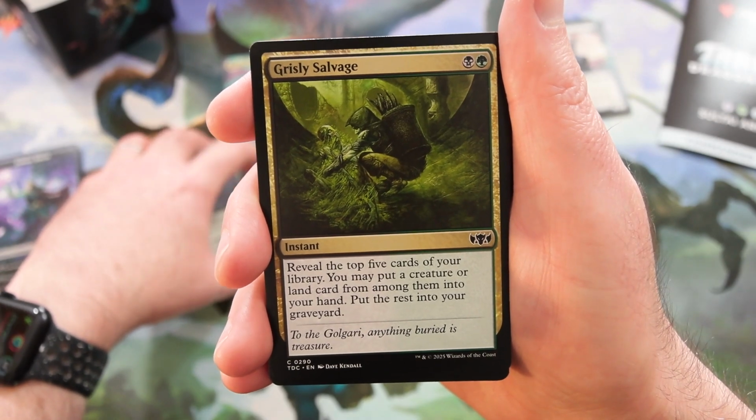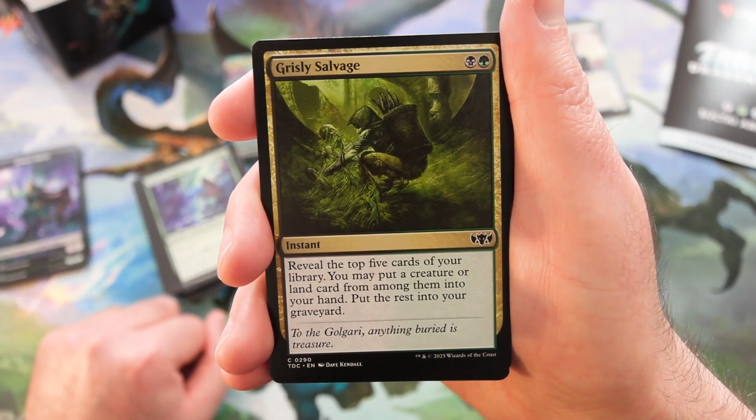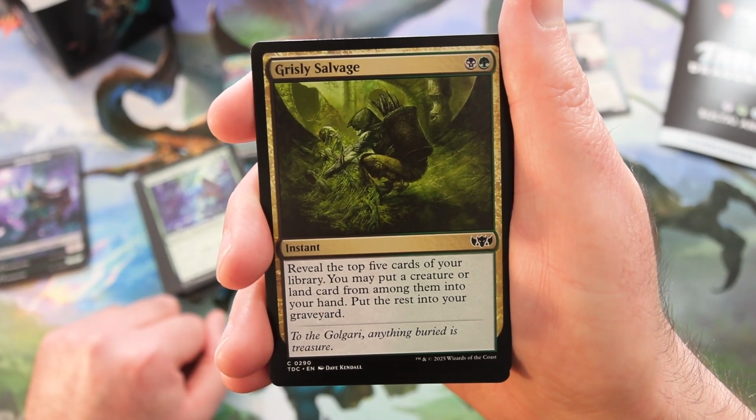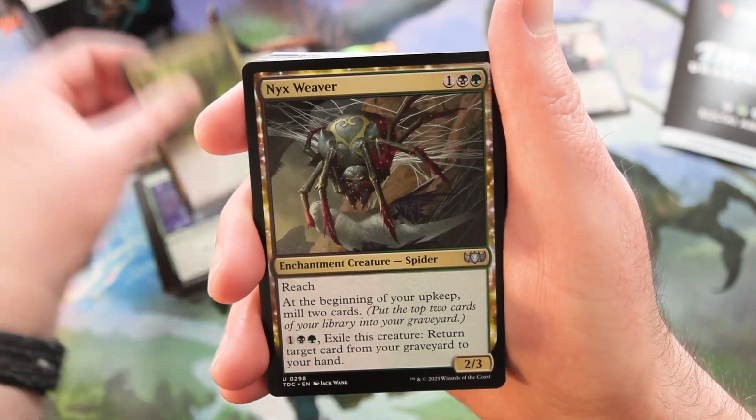Grizzly Salvage, instant for black and green. Reveal the top 5 cards of your library. You may put a creature or land card from among them into your hand. Put the rest into your graveyard.